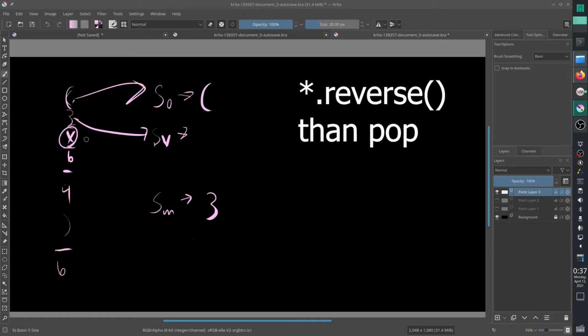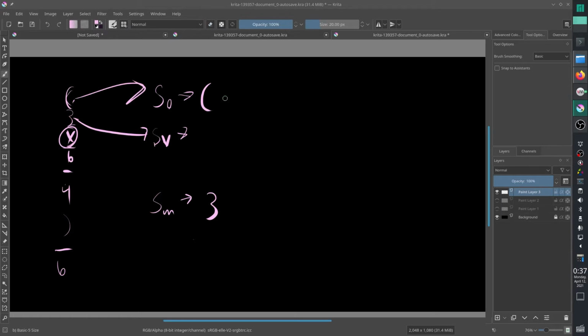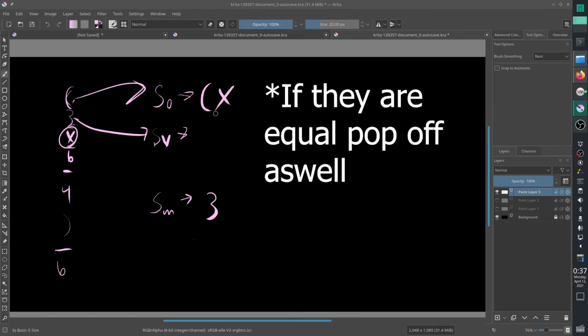Then we go through the operators list and see if there's anything of higher ordinance, in this instance something like an exponent. And we won't stop until we hit something of lower or equal ordinance. So in this instance, division or subtraction and addition. There's nothing there, so we don't pop anything and we just add the x.